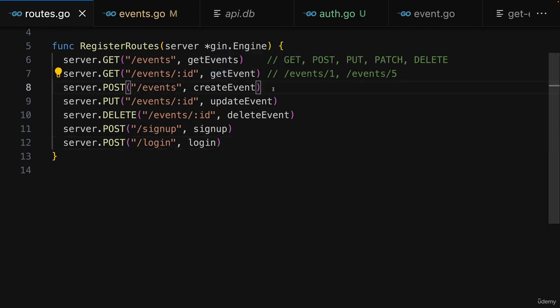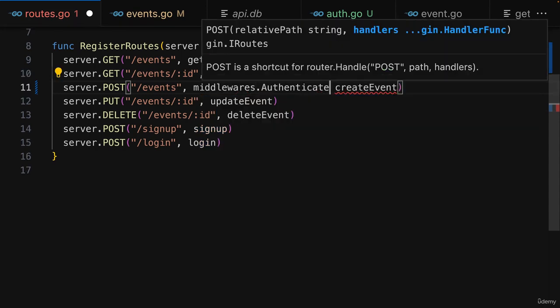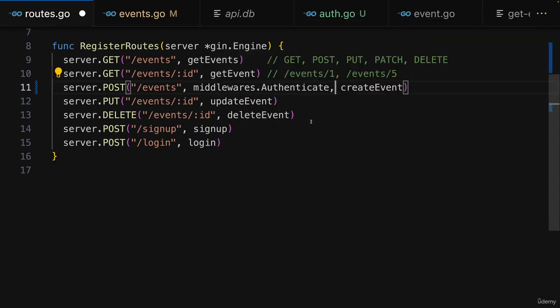The first option is to go to the route that should be protected, and then there, as the first argument after the path, before create event, you can use the middlewares package and then refer to that authenticate function, like this. Because indeed, with Gin, you can register multiple request handlers, and they will be executed from left to right.